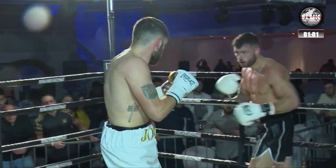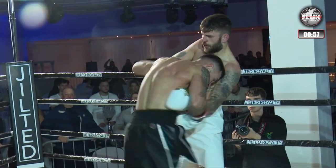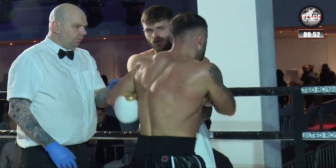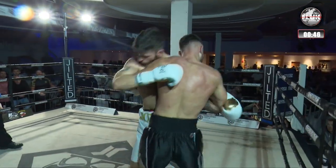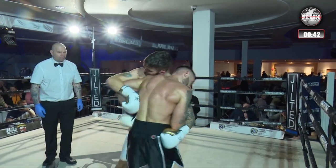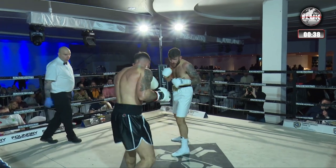Both fighters still figuring each other out a bit, I think. Definitely. A good shot by Jones. James at the moment hasn't really been able to put anything onto Jones, though. He hasn't been allowed to do it on his terms yet. Jones using a bit of foot movement to get inside. What I will say is, he does seem to land the shots when you least expect it, Smith, I think.